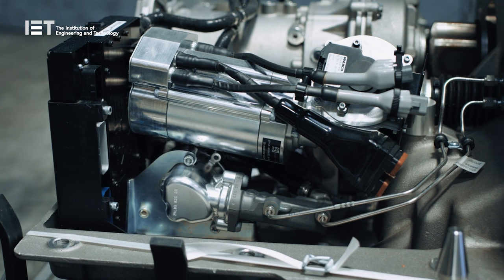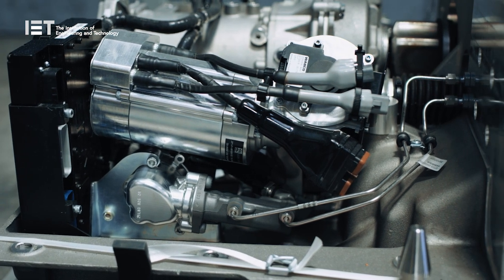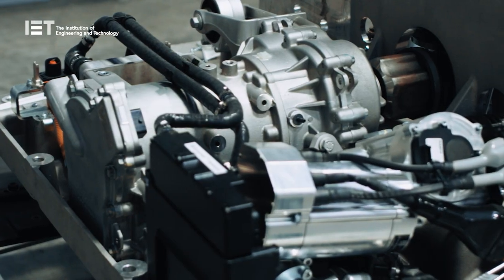That whole thing bolts into a frame that becomes the chassis of the vehicle. The nice thing about it for a vehicle that has to be out all the time moving people around — if there's an issue with the corner, if they hit something and the suspension breaks, you can take the corner out, bolt a new corner in, and within the hour that vehicle is back out on the road. We then fix the corner at our leisure, so the vehicle itself is always out on the road as much as possible and passengers aren't left waiting.